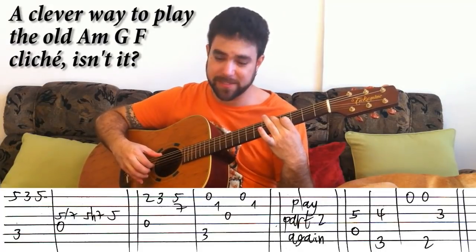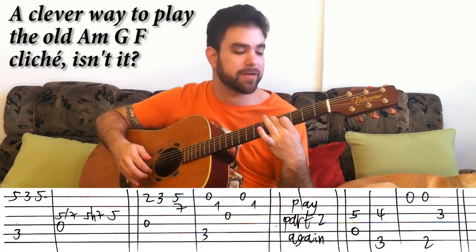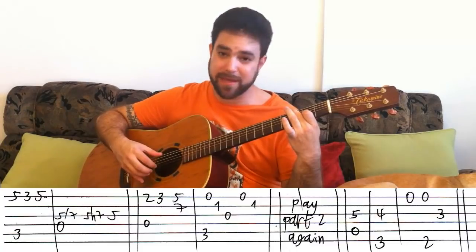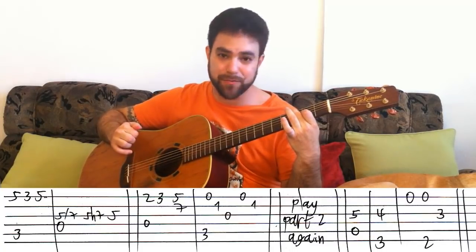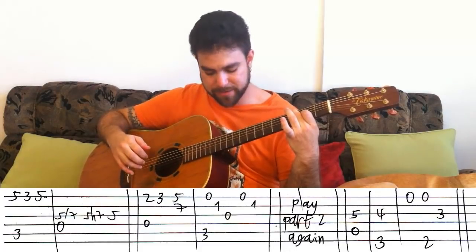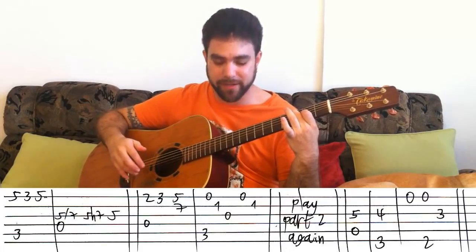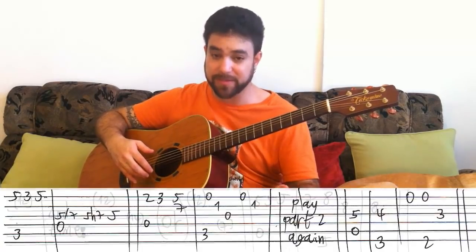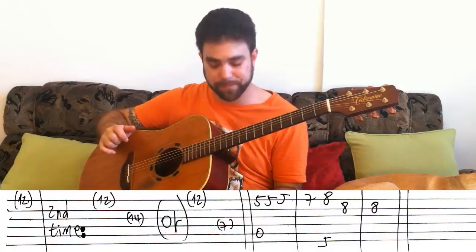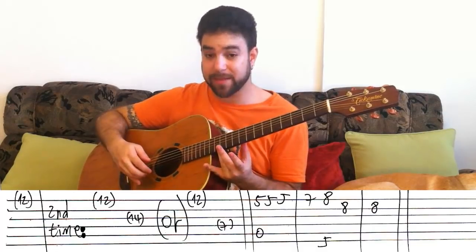It's 5 on the bass. Open E string, then with the F bass, and the G string is on 2. Okay? Now, the harmonic you want here is the one on the 12th fret of the E string. Okay? So you can either play that.